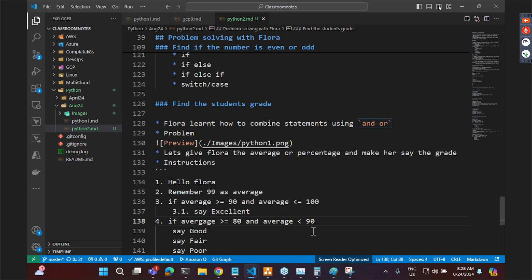Because average can be in decimal formats also, right? It can be 89.5. Yeah, right. Now in this case, I am trying to tell, say, am I clear on this, sir? Yes.